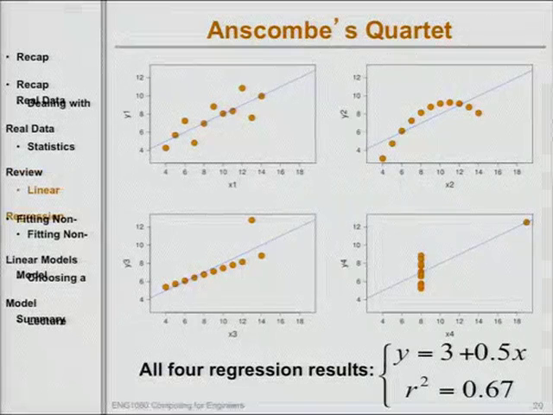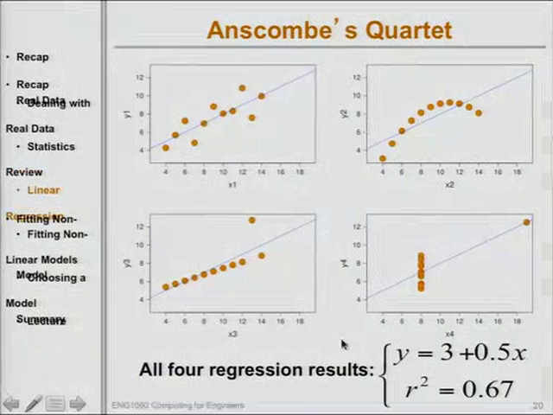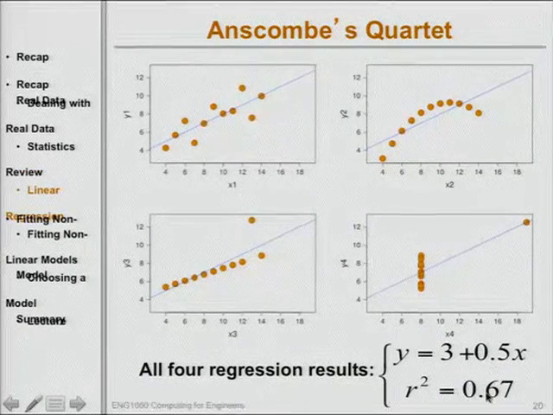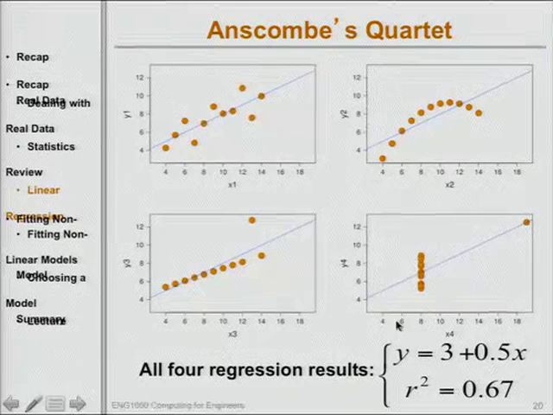One thing about linear regression that you've got to be aware of is that, as I said before, just because you have a good correlation coefficient doesn't mean your fit's good. Here are 4 sets of data that all are fitted linearly in the least squares sense by the function 3 plus 1/2 x. Each of them has a coefficient of determination of 0.67, which says that 67% of the deviation from a constant can be explained by this straight line.